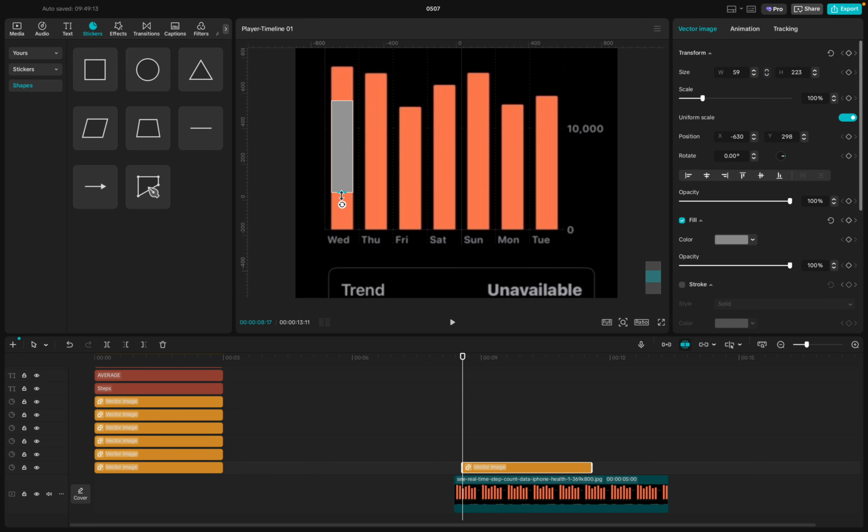Yeah, now when I stretch it, bring this down a little bit. I think that looks perfect. So now, just add a bit of curve maybe.